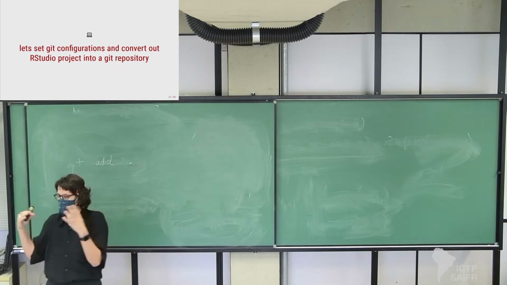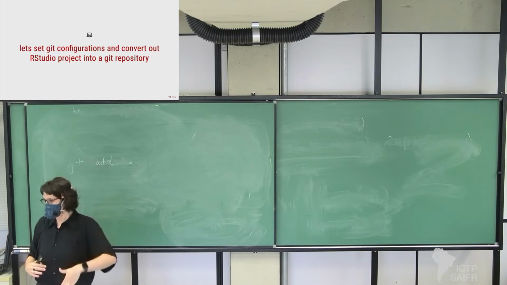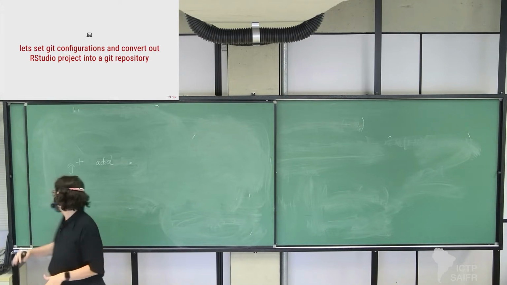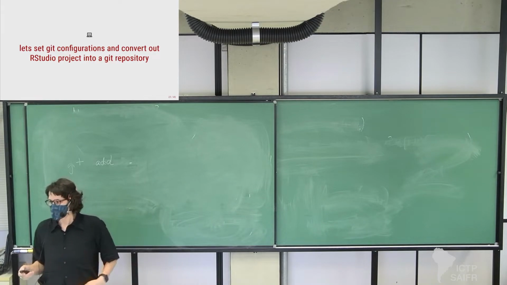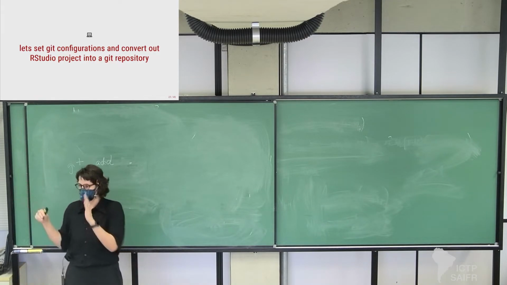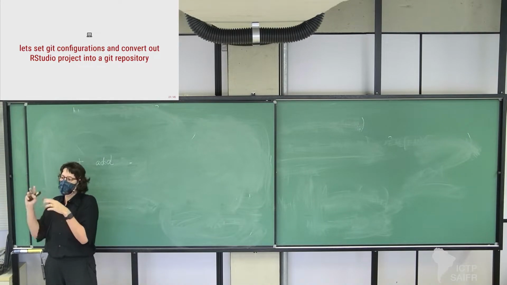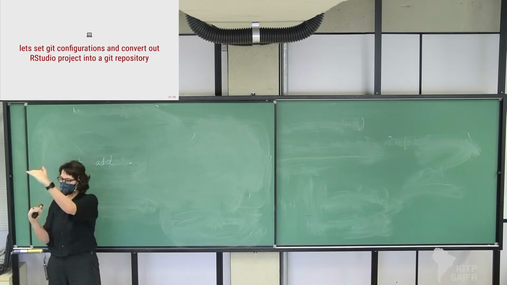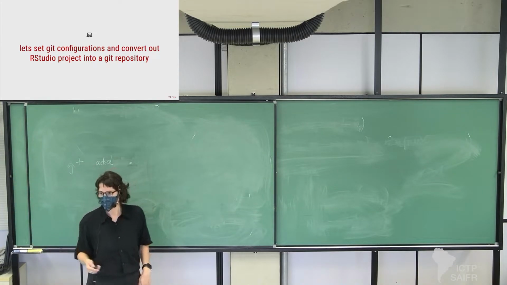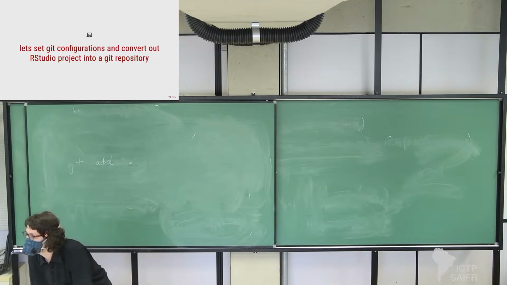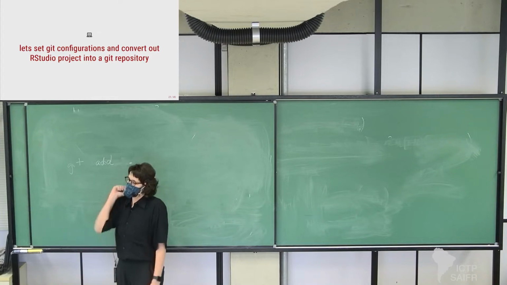We have a way to tell Git which files to ignore, so you can tell Git to ignore particular files, and then you can use that with more confidence. But yes, you can add multiple files. And using the interface in RStudio, it's also easy to select all files and click and add all of them at the same time. I was just asking if there was any particular reason to add each file. The reason depends on you.